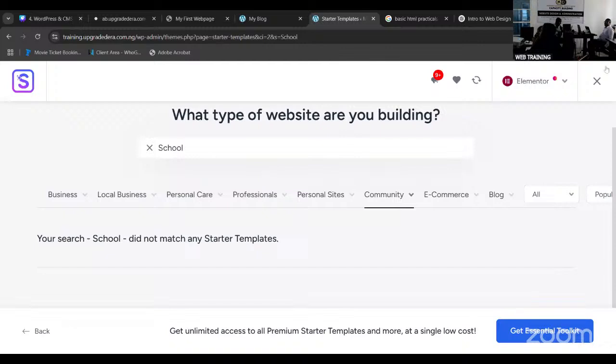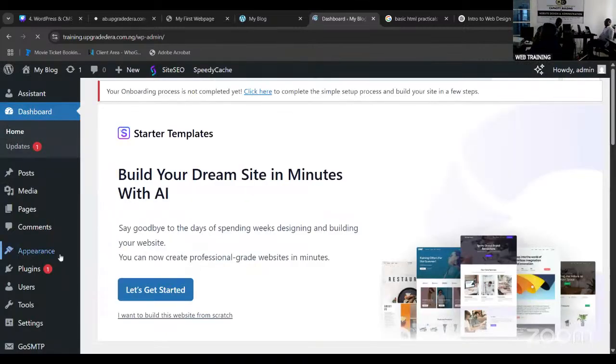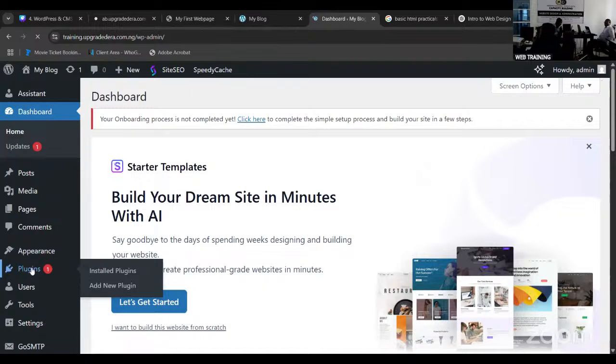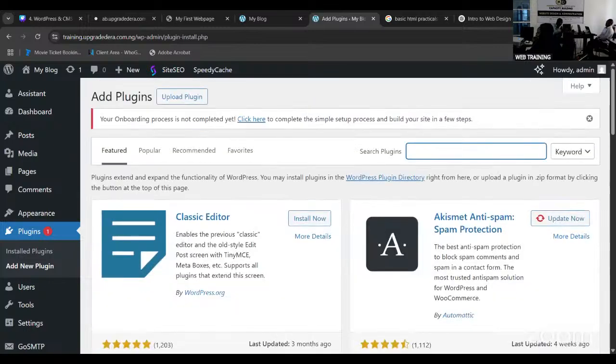Let me install Elementor first so that we're able to get the Elementor templates. So we go back to plugins and add new plugin. Very cool.